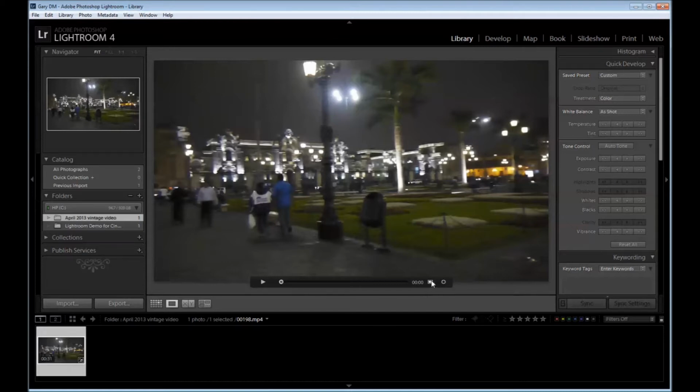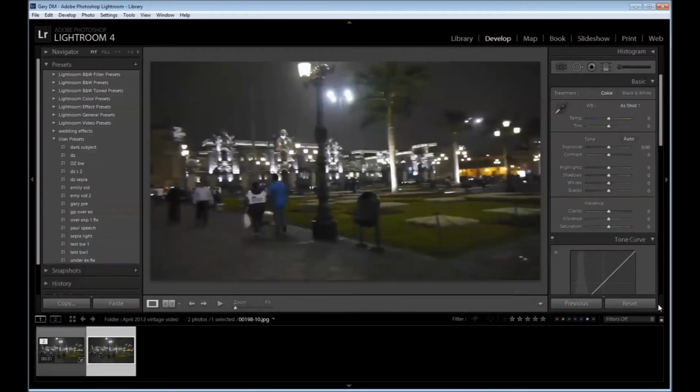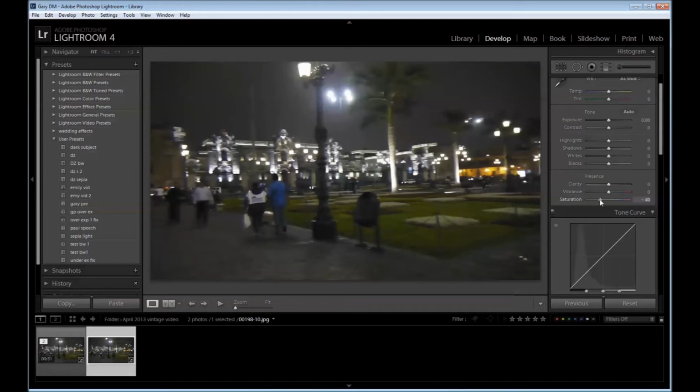First of all, you need to create a JPEG. So you simply click this box, select capture frame, and it puts a duplicate over here that captures the frame wherever you are, and it is a JPEG, and the develop module will work on a JPEG. There's a couple of ways you can convert it. You can do color corrections, exposure corrections, anything you want, but we're just going to create a black and white. You can simply either click black and white, or you can take the saturation down to -100, and if you wanted to even do a partial rendering of black and white, that's okay too.